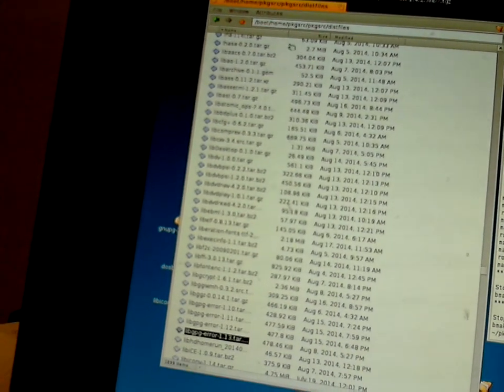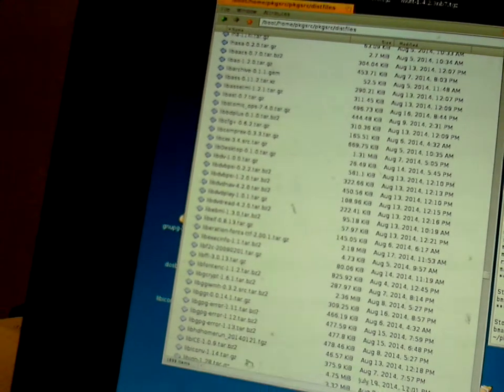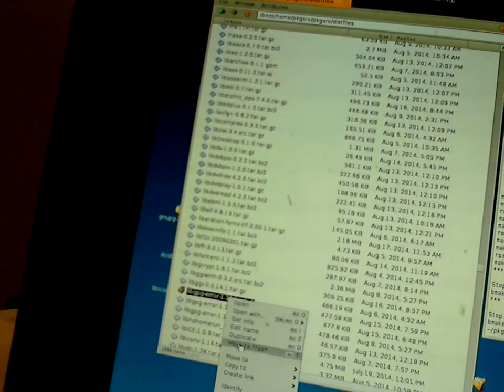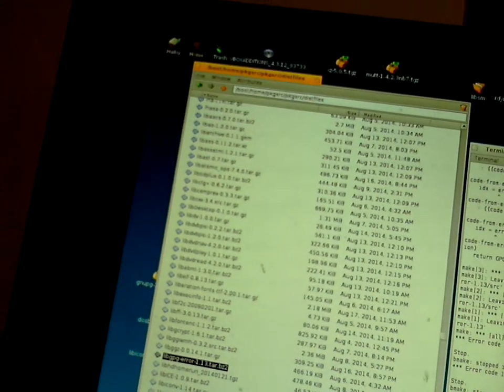And you can see I was working on this for a while. I tried reverting to the older versions. I finally realized that this one.